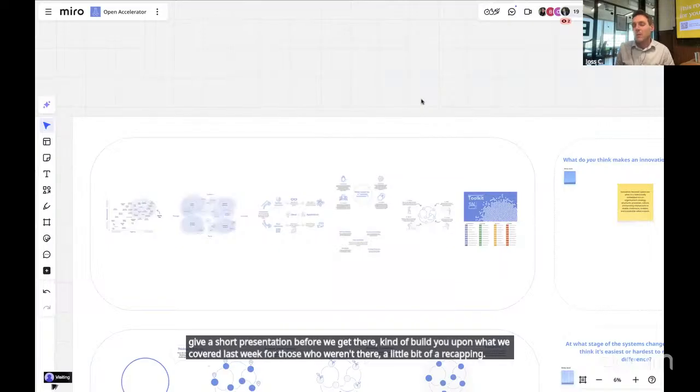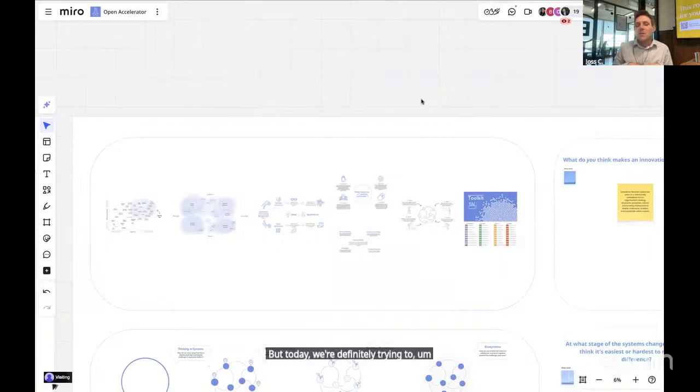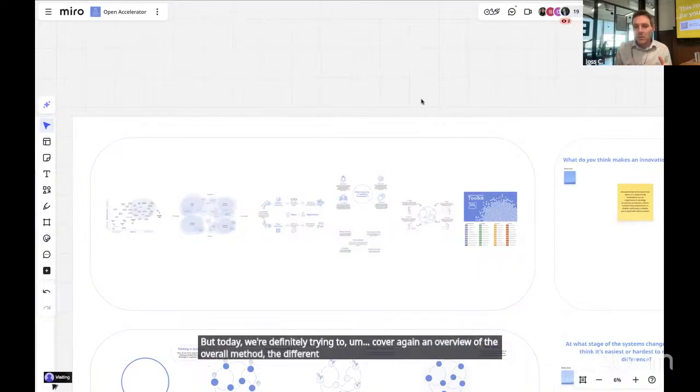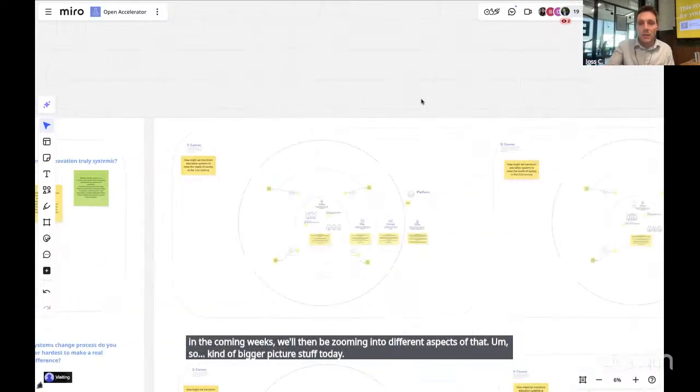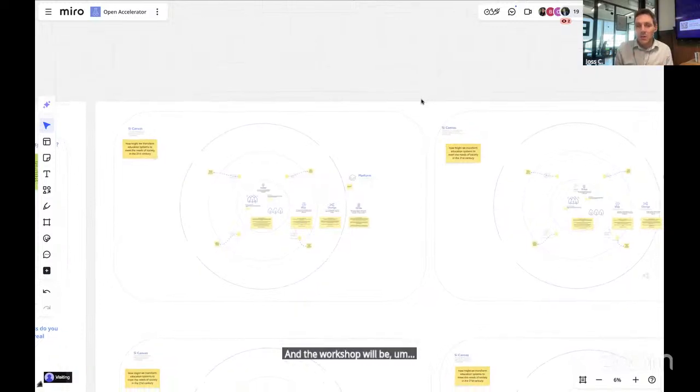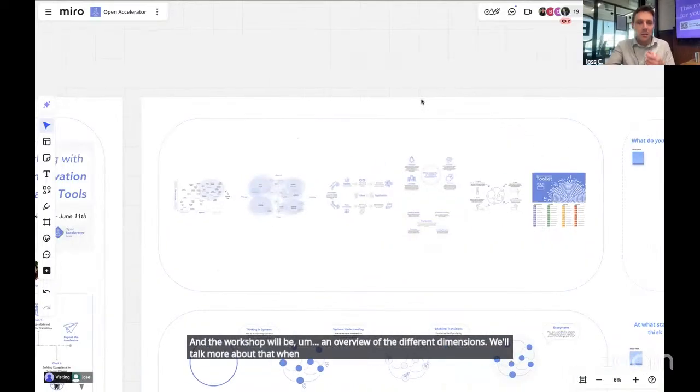But today we're trying to cover an overview of the overall method, the different dimensions, and the different tools in that. In the coming weeks, we'll be zooming into different aspects of that. So bigger picture stuff today, and the workshop will be an overview of the different dimensions. We'll talk more about that when we get there, but let's take a look here.